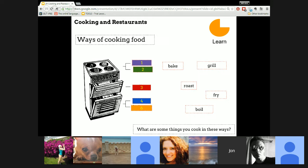Like Rebecca said, baking means that you don't necessarily need oil. The heat from the oven will cook it. So what's the difference between roasting and grilling, Jose? Do you know? Roast is when you expose the meat to heat for a lot of time in an oven. Okay, very good. And grilling is when you're heating it, and the outside is going to cook faster than the inside. Yeah, it's faster. Right. That's basically it. Very good.